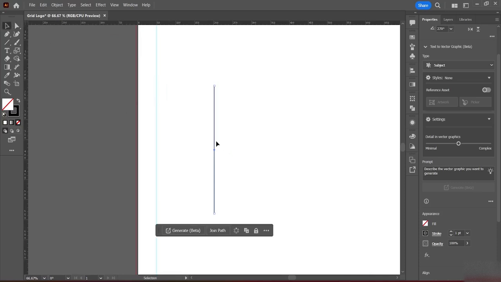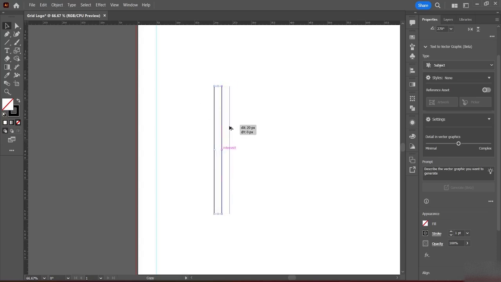Once you have created this line, let's zoom in to this point. Now let's take the selection tool, hold Alt, and position a copy right over here. In the same way, let's select both of these, hold Alt, and position them the same way over here as well.